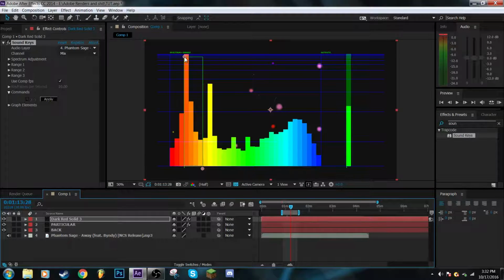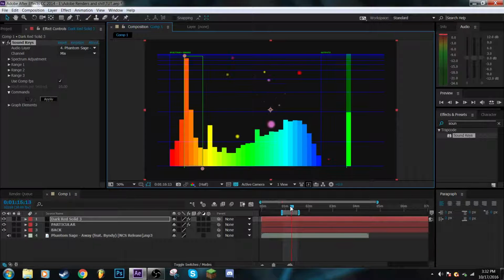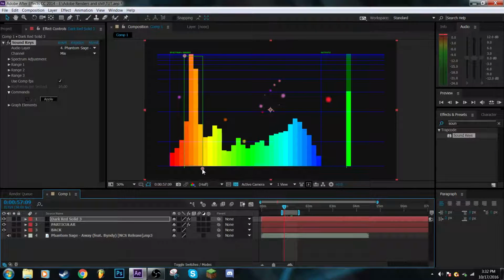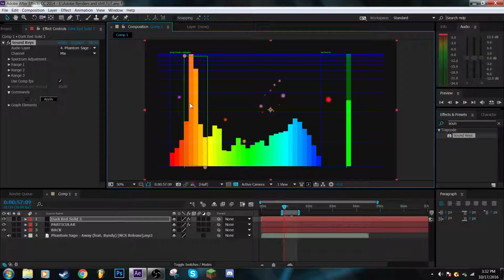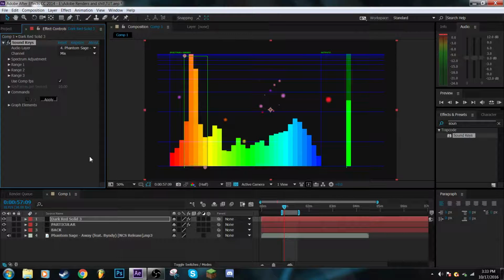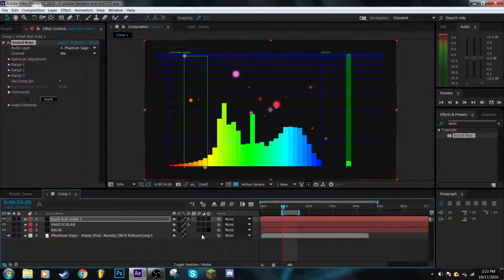So let's highlight all the way up here, and now let's check this out. So it's pretty good. What if I were to put it over here? As you can see, it gets more powerful. So let's not get too crazy. Let's expand it out like that. And then if this is closed, open this, Commands, make sure one is selected, click Apply. It's going to take maybe a little while depending on how long your song is, or if you don't have a fast processor in your computer. So it's going to convert audio to keyframes and stuff like that.